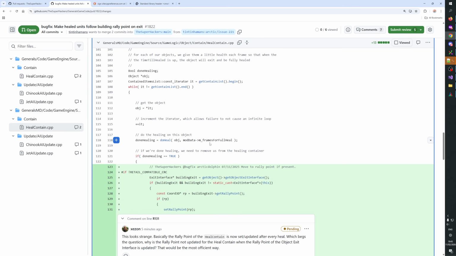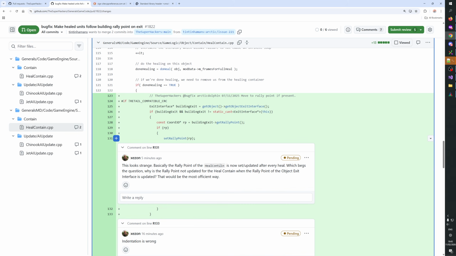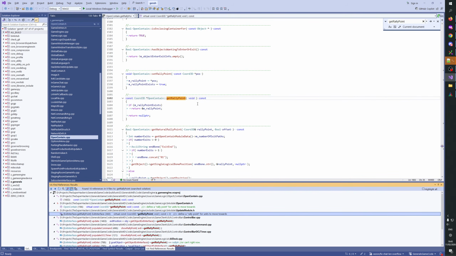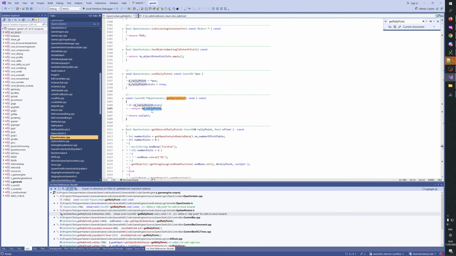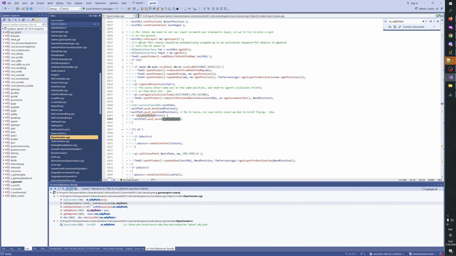So, yeah, I'm not so sure how this thing works here. Set rally point for the heal contain. And then who's using this rally point? Is this used internally maybe? Exit object, exit path. Ah, I see, rally point. Aha, okay.